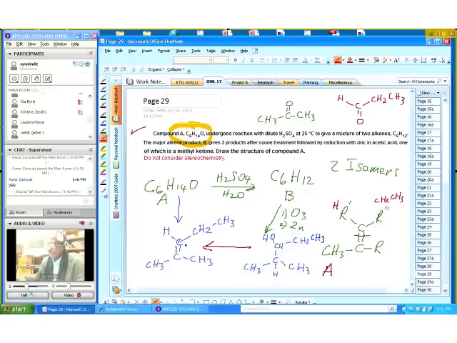But all they've given us is that this is the major product, and then you do your ozonolysis on this. Ozonolysis could possibly give us the product that they said that we have, which is a methyl ketone. In this case, it could be this acetone. And then the other product will have to be this here. Okay? Do you see that? But there are some other possibilities. So what I want you to do, when you go home, is try to see if you can come up with other possibilities, as long as your answers are consistent with the data that you are given.